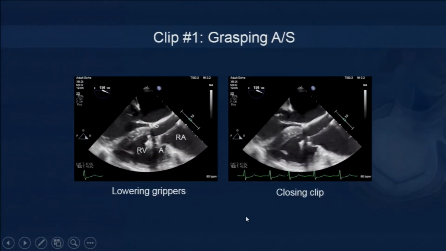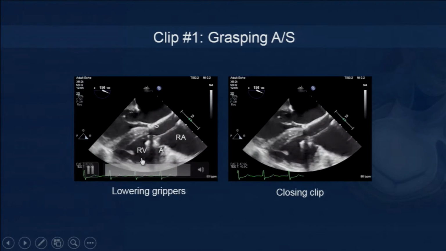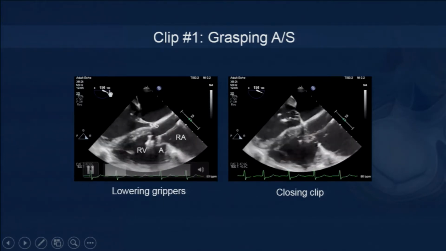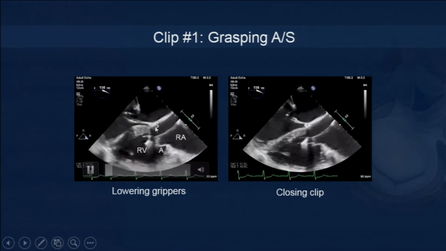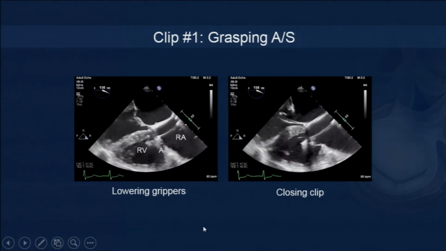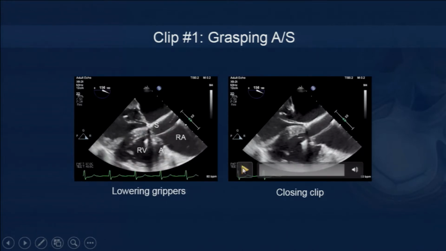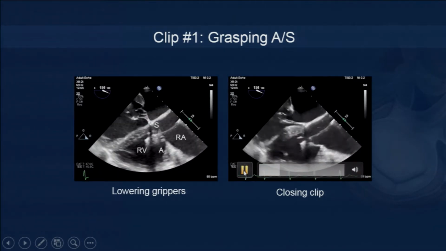You can also see where the pacemaker lead is. This is one of the grasping views here, which is a 140 or 180 view. You can see here is almost a reverse 4-chamber, showing the septal anterior leaflet. This is the most common target we use for tricuspid clip because the trajectory is the most favorable.